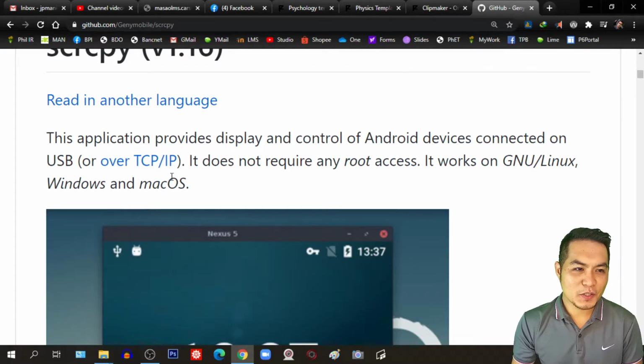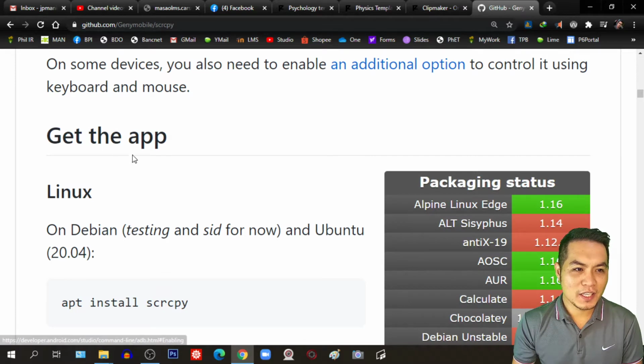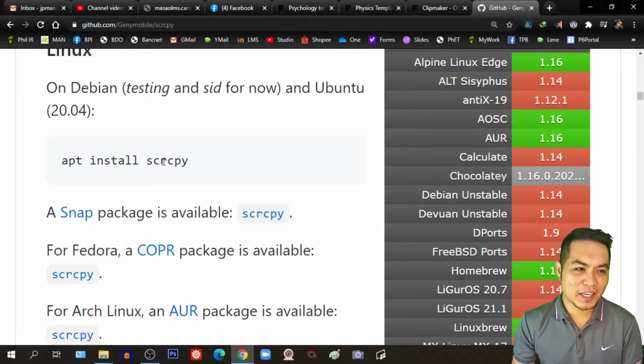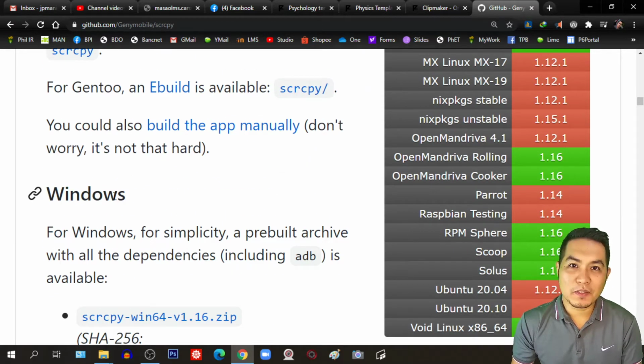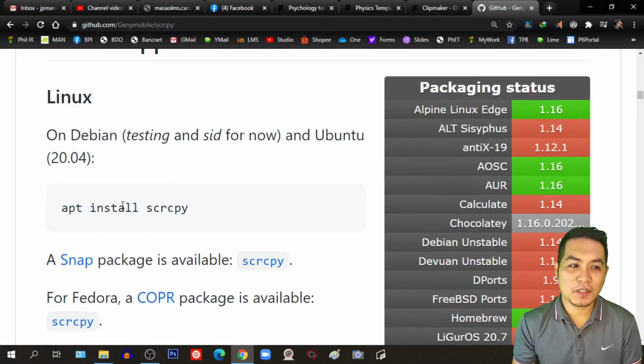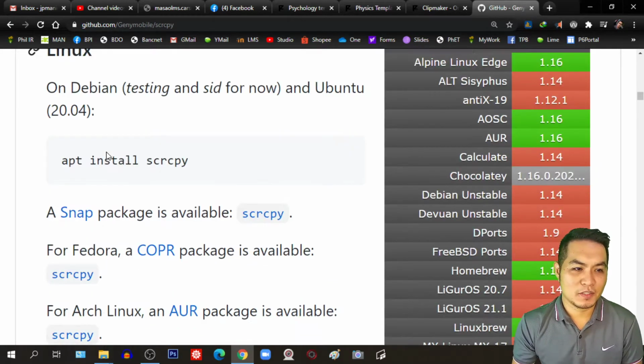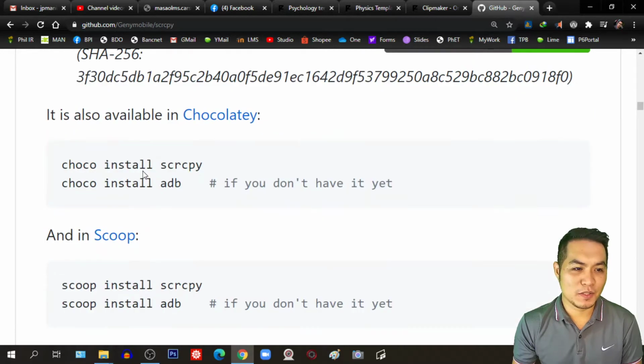So you just need to scroll down and look for Get the App, and under Get the App, Windows. If you're working in Windows, you go to the Windows section. If you're using Linux, then download the Linux version.